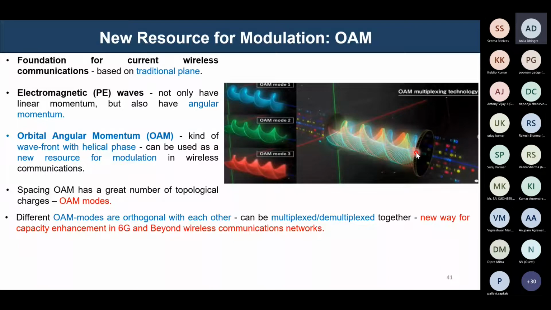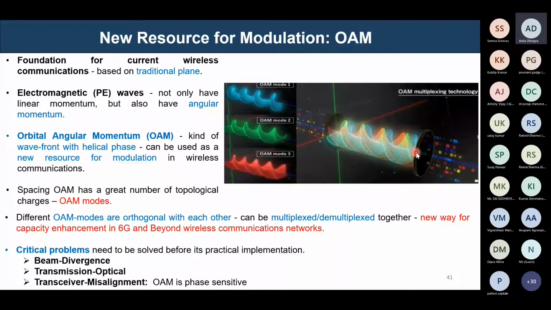But now the bottleneck comes. This is going to be over lasers. You need line of sight communication. If there is a divergence, or maybe a misalignment, we lose the signal straight away, we lose the connectivity. So this is on an optical domain.